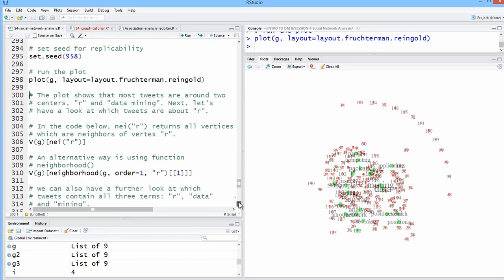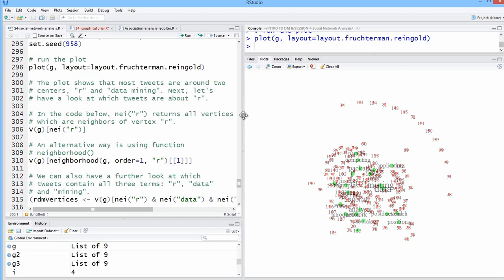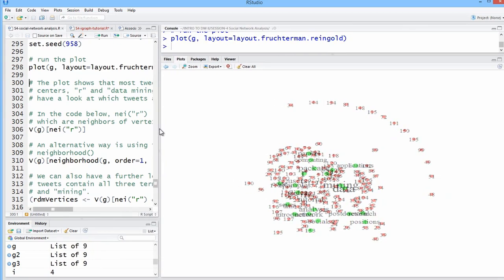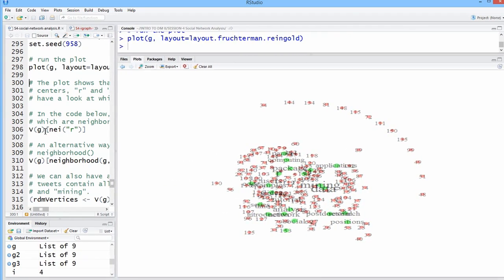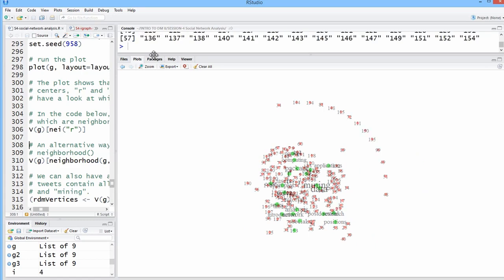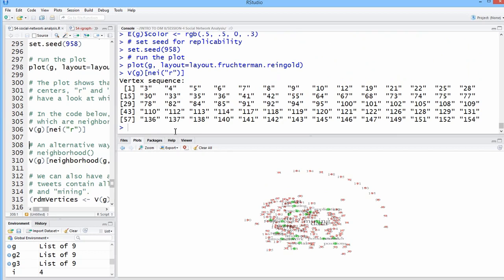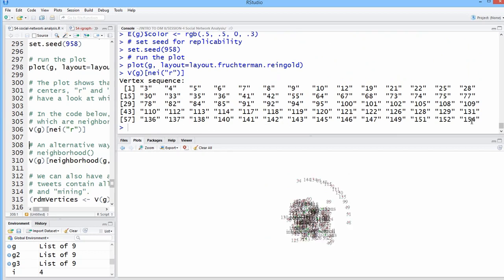And so here we're going to return all the vertices which are neighbors of the word R. And it's thinking, and there they are. So these are tweets that are associated, have the term R in them, a very large number.